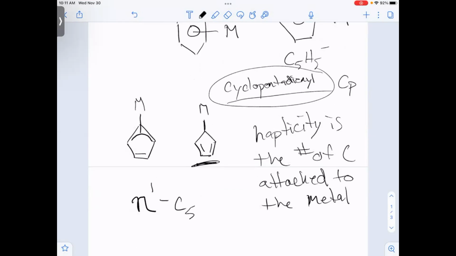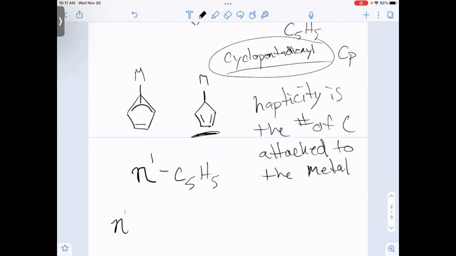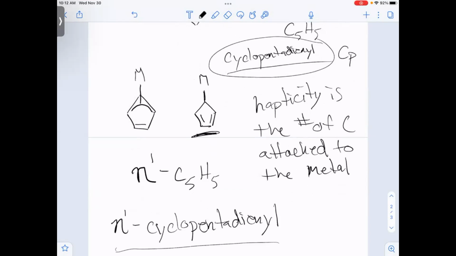And so notation-wise, we can see it written like this in terms of a formula. Or if we were actually writing the name, the way we refer to this is eta 1, and then we could say cyclopentadienyl, and that's the ligand component of the name. We're not going to have to change that to an O ending. It actually stays as it is, as the anion in this case. So organic ligands keep their normal name, whatever they actually are. If it's an organic anion, that's when they typically get that -yl ending. That's why we see that there.